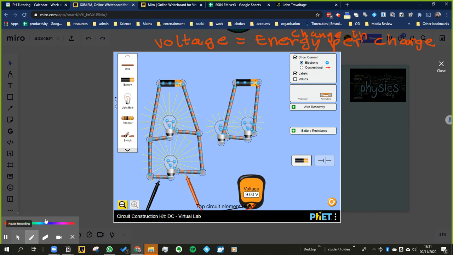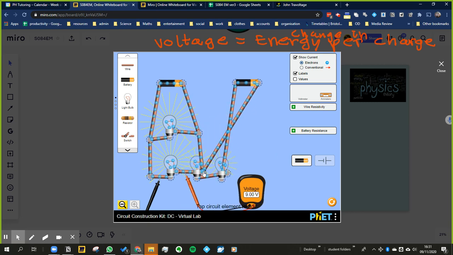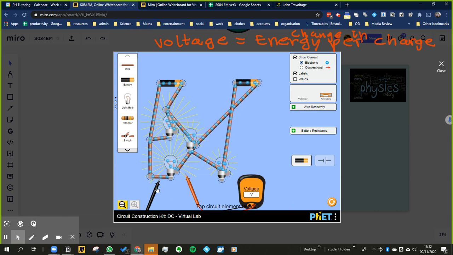Okay, so if you think about it, the electrons that have come out of this battery, let's just have a look at. We said that they're going faster in the parallel circuit, but if I move this down here, maybe it's not. It's difficult to do, but if I just twist it around a little bit, you can see the electrons here and the electrons there. They're actually going around about the same speed. Oh, now I've got it all tangled up. They're all tangled up now. I don't know how that happened.